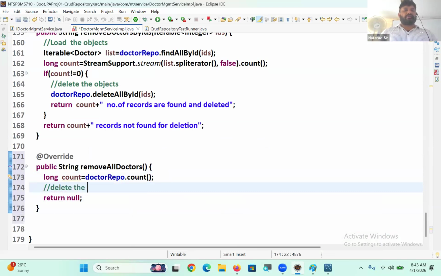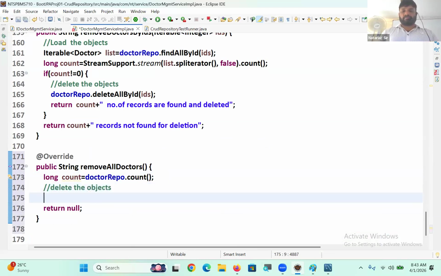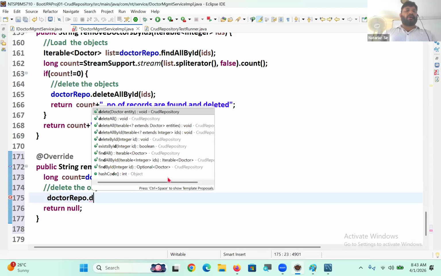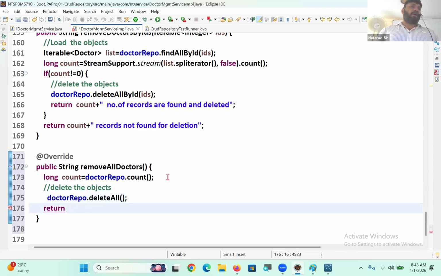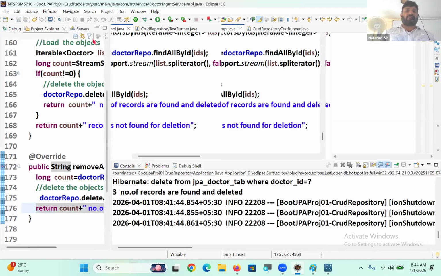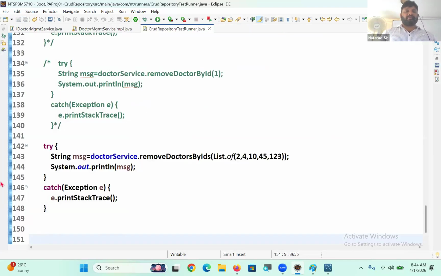Delete the objects. Doctor repo dot delete all. Count number of records are found and deleted.